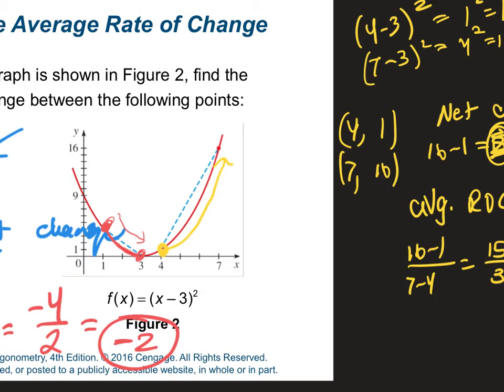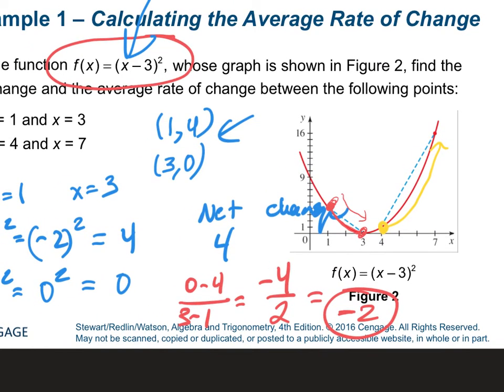So what you need to see from this is they gave me two different sections to look at, and their average rate of change was not the same because it's not a constant function. If all they do is give you a picture and they give you x values, then on the graph you have to find the y values, and then you find the net change, which is the change in y's. The average rate of change is your slope formula. If they give you just a function and they give you x values, plug the x values in, find your y, and then do the same thing.